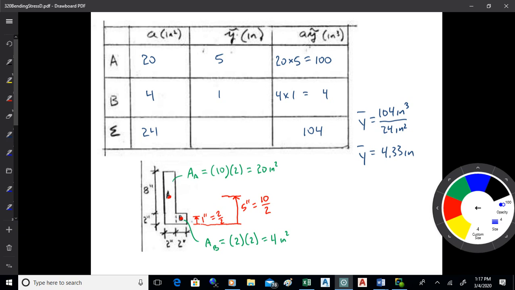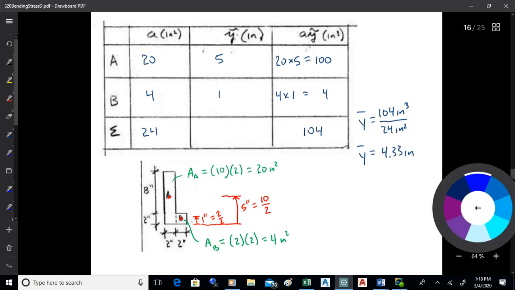About 4.33, something like that. We good? All right. So that's the centroid. Now, we do this for two reasons. One is to figure out where the neutral axis is, because you calculate the moment of inertia about the neutral axis. So this is where the neutral axis is. And the other thing is, this tells you what C is, because C is the distance from the neutral axis, which is right about there apparently, about 4.33, which looks about right. That's about where the centroid is from just looking at it. Looks reasonable. And also we're going to find the moment of inertia about that. Right? So are we good with that?